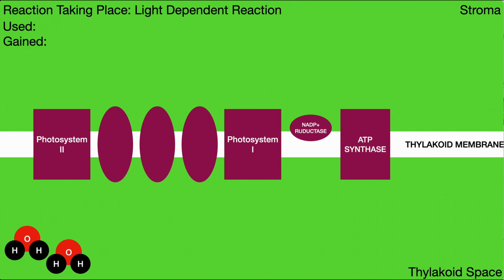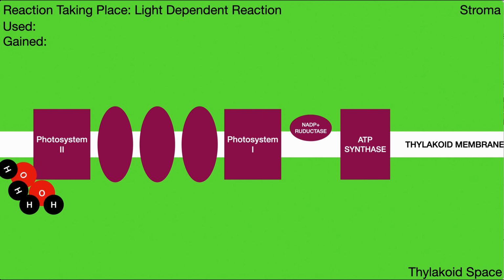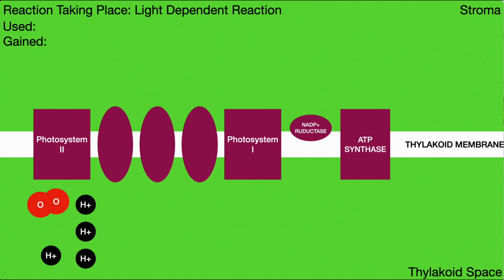Moving on here, we are now going to move into photosynthesis, alrighty? First step, we're going to take our H2O and split it in half, and we're going to get oxygen gas and a bunch of H plus ions. How fun, right? Let's look at how a photosystem works, right?